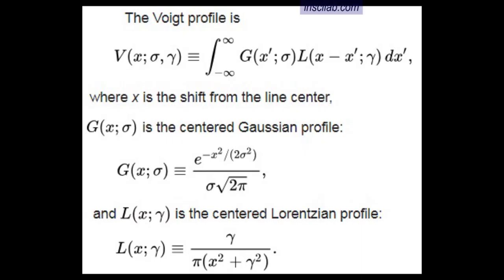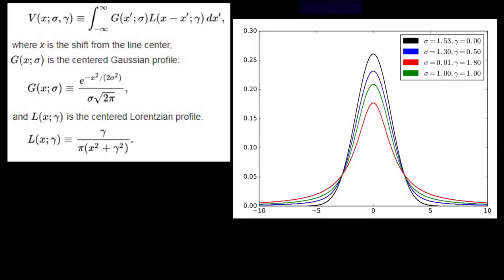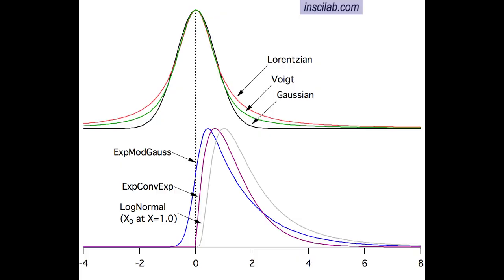The third type is Voigt. Voigt is a combination of Lorentzian and Gaussian. Here you can see how the peak shape is changed from Lorentzian to Gaussian through several Voigt types. The peaks can also be some other types. We don't talk about those here.